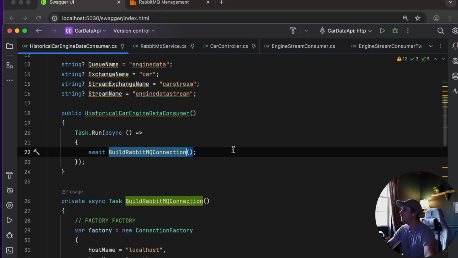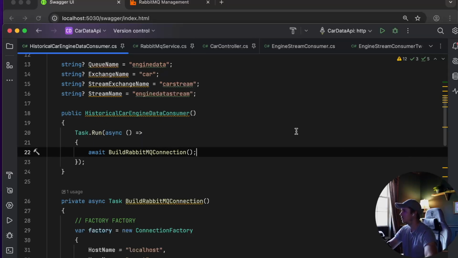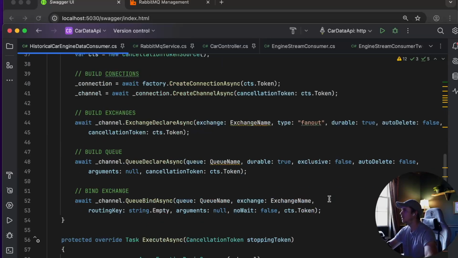But the hard part about it is it's an asynchronous method, and I want to call this in the constructor, and I can't make the constructor return a task because it's a constructor. So one approach that you can do, again, you got options here, is just spin up a new thread and run it on a thread as an asynchronous task. And that's what Task.Run does for us. It's going to basically run our RabbitMQ connection in the background on a new thread. So that'll work for us because that allows us to make it asynchronous and it does what it needs to do.